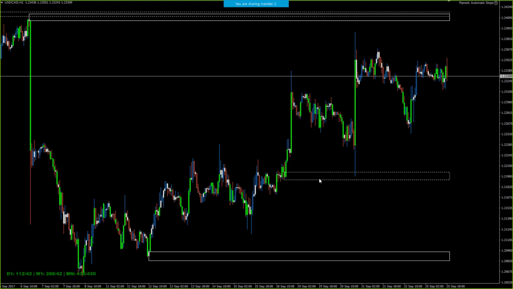And if you look left, it makes perfect sense, because when price left here, it was actually in the process of returning price to parity, which is on the high here.